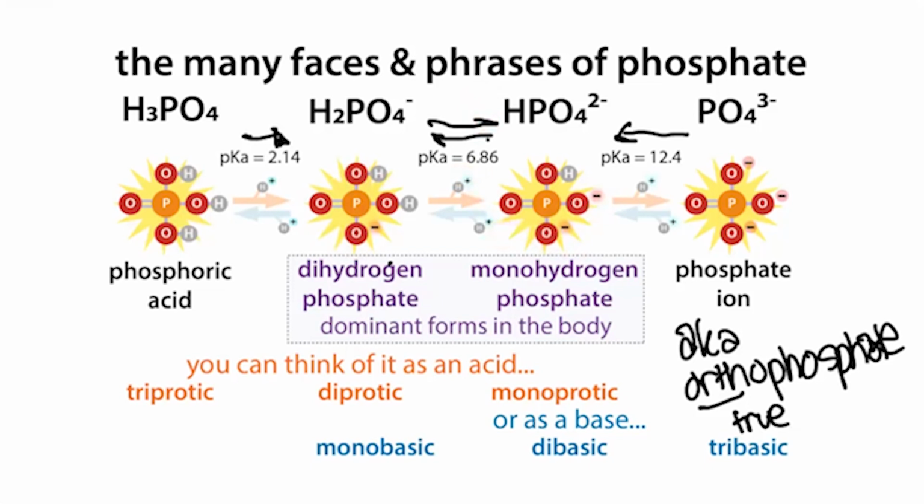But now if you try to introduce a third negative charge, with those negative charges repelling one another, this is going to be more complicated, and so you're going to get this higher pKa. And you only have that one possible chance to deprotonate. So overall, you get this higher pKa. This pKa here is referring to the first deprotonation. This would be referring to your second deprotonation, and this would be referring to your third deprotonation. So in each case, the pKa is referring to just a deprotonation at one of those single sites. And only this dihydrogen phosphate has a pKa that is around the range that makes it physiologically relevant.